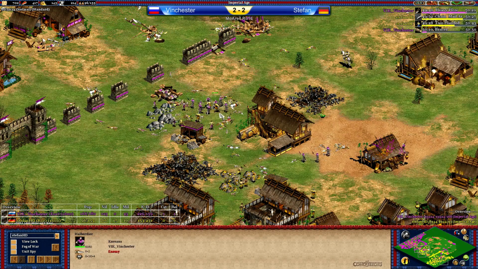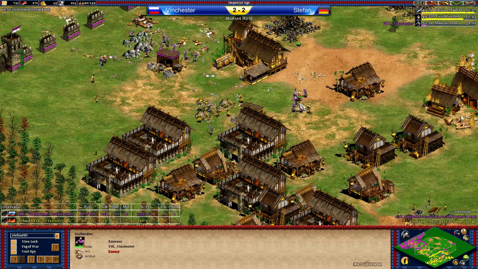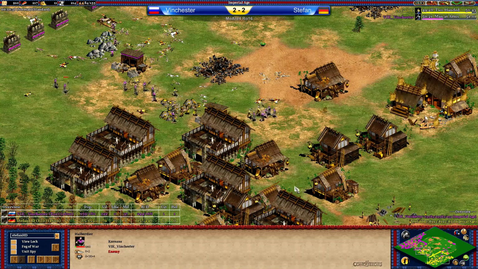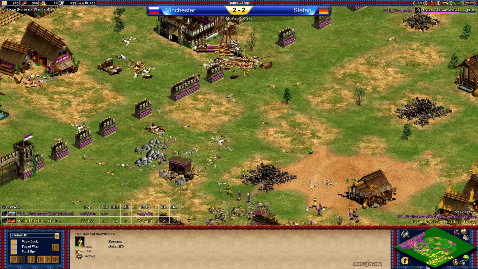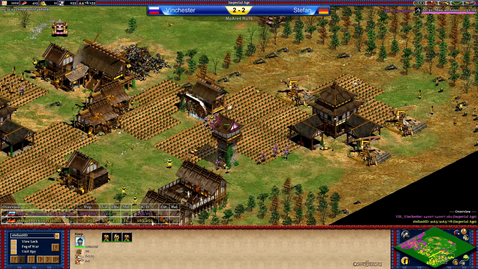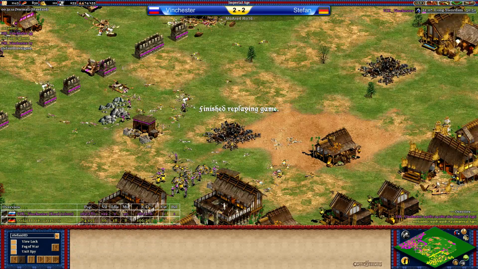The halberdiers won't really be too good, but in the end they will be able to take down longswordsmen as well. They got 6+2 attack against only 1 melee armor, I think. Well, these longswordsmen really not that strong. It's 2 right now. Men at arms coming from Vinchester as well, and those halberdiers are really annoying. There's even a keep now up from Stefan. It's a good idea, but Stefan calling GG, wishing good luck in the next round.